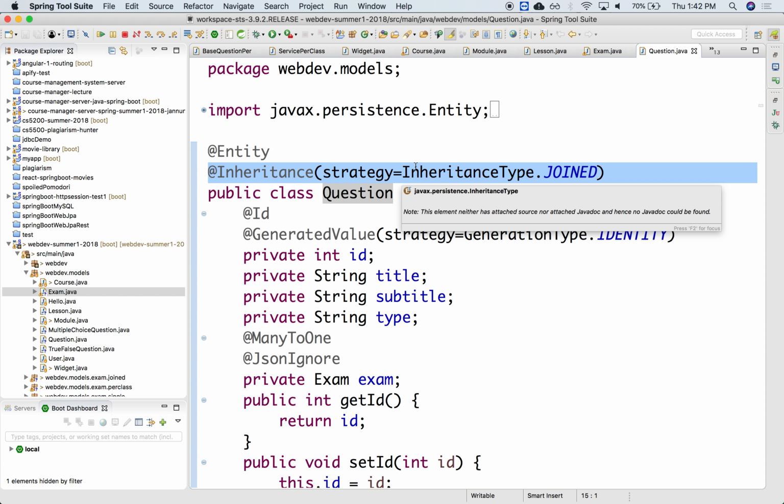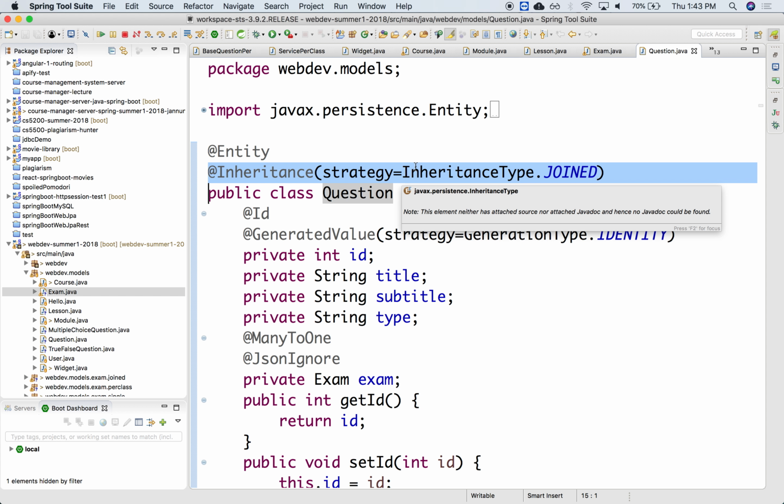The fill in the blanks will go in a different table. And this one will only capture the properties that are common to all, and then they need to be joined back. You don't have to do that. That's all done by JPA. So we'll go over this in a bit. But again, I'm going to provide you with this as a starting point, and feel free to reuse as much or as little as you want.